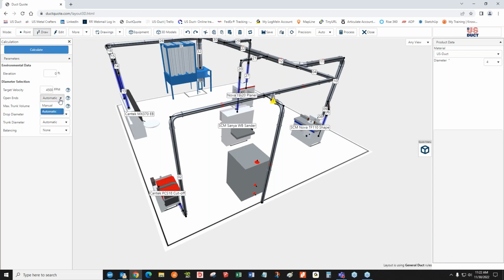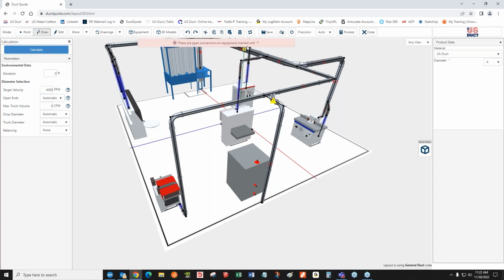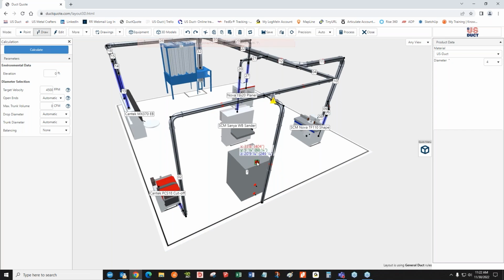So if we try to run things in manual, we are told there's an open connection, and it's showing us on the machine which one is the problem with the little question mark. If we run in automatic, we're still getting a problem because we put a machine there and we put connections on it.